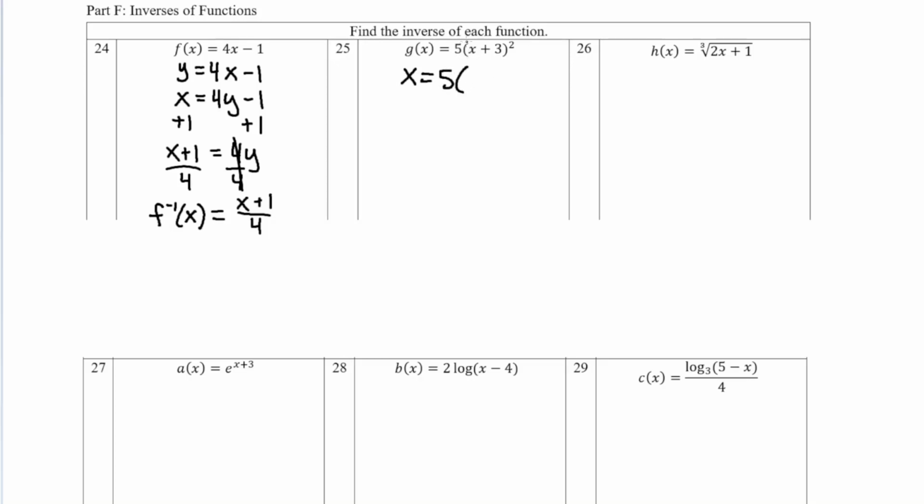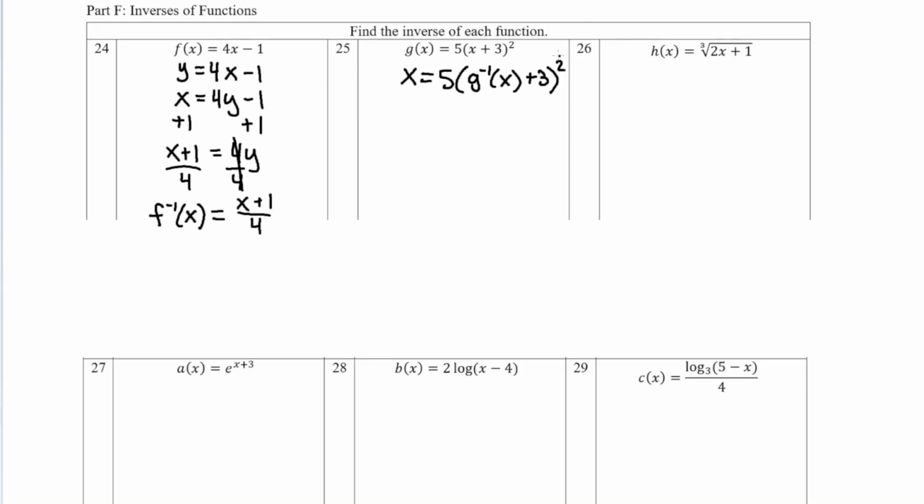I would say, all right, here's 5 times, and then we have g inverse of x. Totally fine to write it like that. And then we're going to go ahead and square. As long as you know that this is the thing that we're solving for, then you don't get confused by this -1. It's totally fine to write it like this.